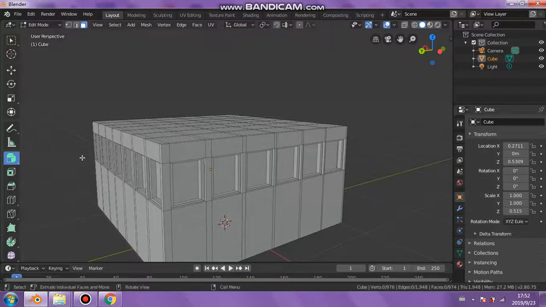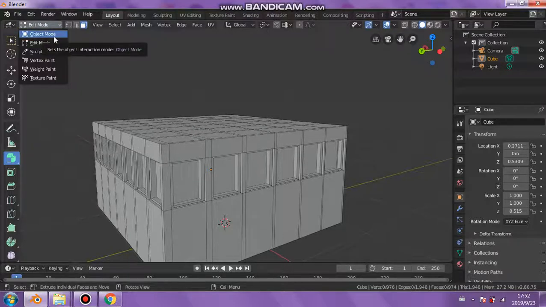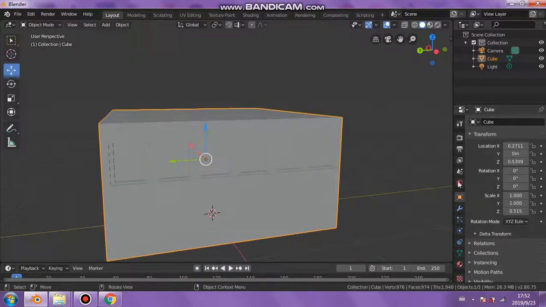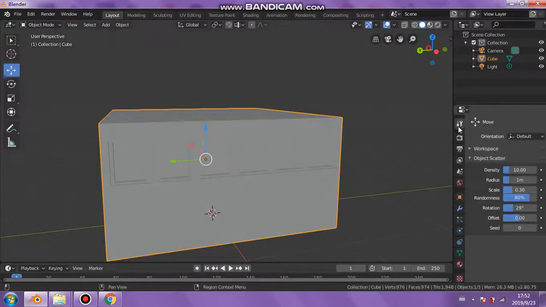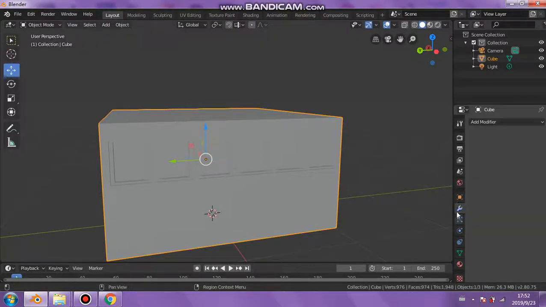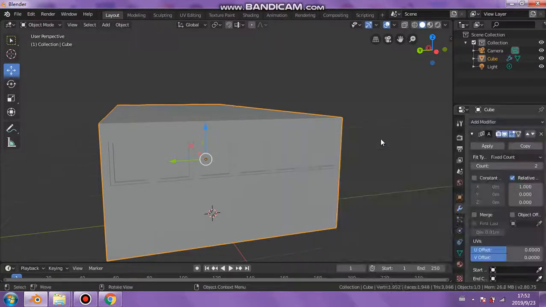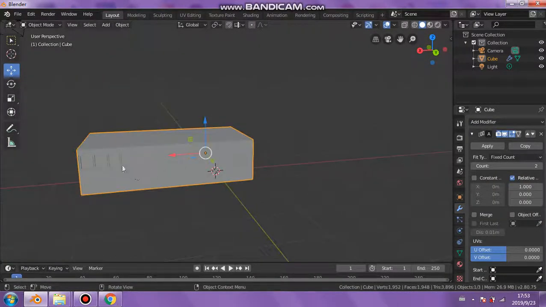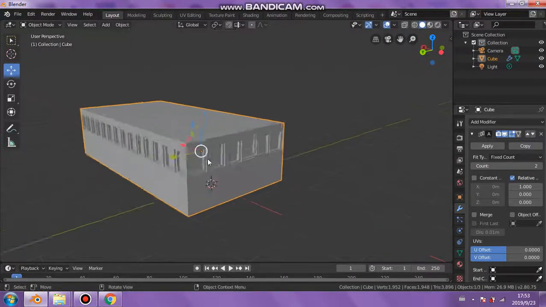Yeah, okay. Well, this is just a test one anyway, so I'm going to go to, I believe it's object mode now. Yeah, so that's that. Okay, we've got that there. I'm going to go into modifiers, the spanner, the wrench thing. Go to add modifier and then go to array, and what it's done is it's added a copy of that, you see along the back there, which we didn't want to have.